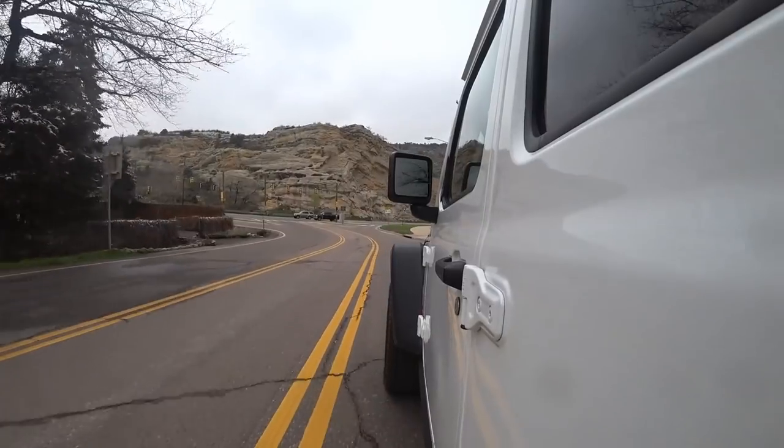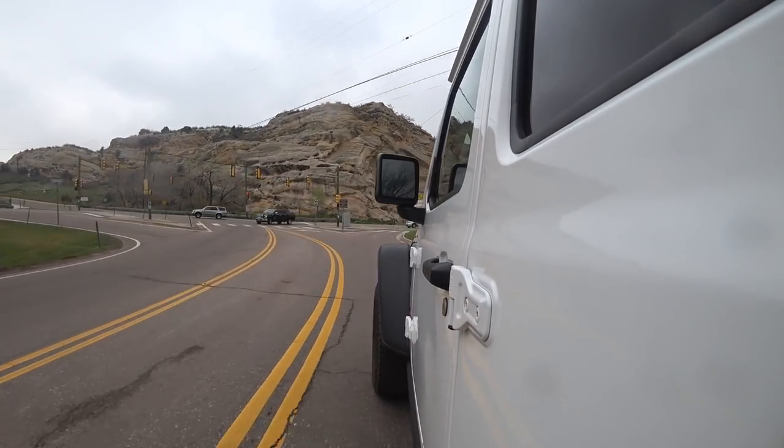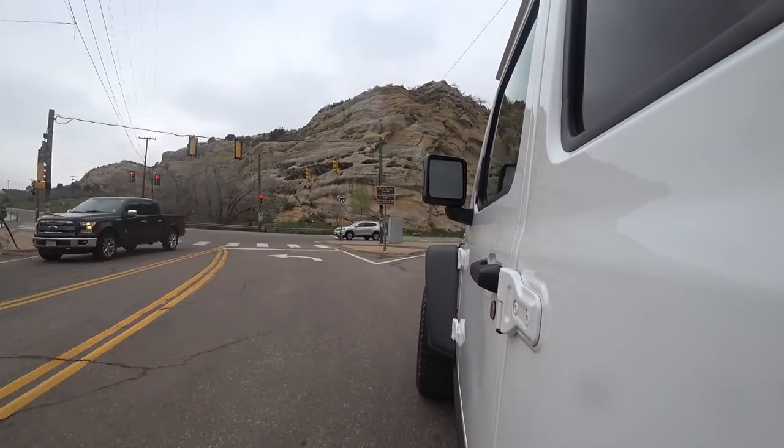Well, you got a whole crowd of people that will like that. But at the same time, there's tons of technology. You've got these big touchscreen radios. You've got safety equipment like adaptive cruise control and blind spot monitoring. So it's still very old school and very rugged, a very traditional Jeep in terms of what's underneath the chassis, but we've got all the modern tech and amenities that people expect from a new vehicle.